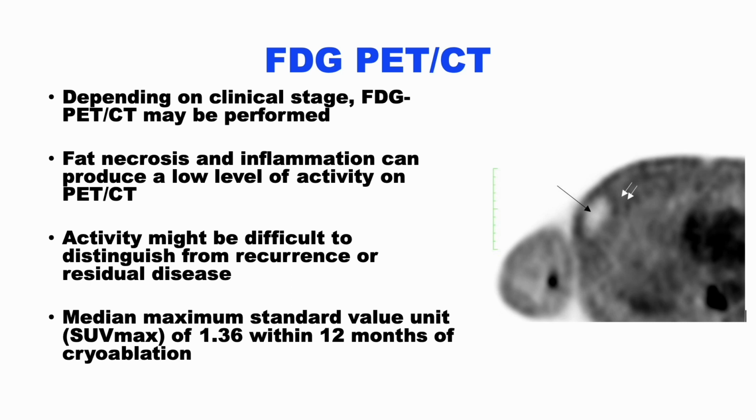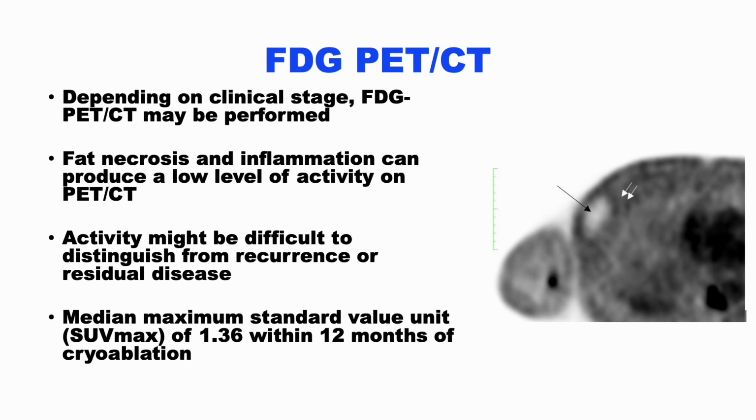Despite its inability to completely exclude recurrence or residual disease, PET-CT might demonstrate loss or decrease of activity at the cryoablation site that is highly suggestive of a positive response or of an effective cryoablation response. For example, in the image shown here of this PET-CT performed 1 month after cryoablation of a 3 centimeter ER-positive, PR-positive, HER2-negative invasive breast cancer. This is an image of a patient who underwent cryoablation of a 3 centimeter tumor.